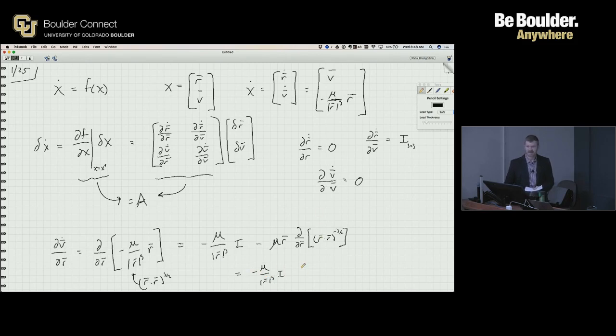Negative 3 times that quantity to the negative 5 halves times r. Negative 3, sorry, I'm just catching up to what you said, times that quantity, is that what you mean? To the minus 5 halves times r. Yes. And so since the negative cancels with the negative, we're going to get a plus out front. Right? So we get plus 3 mu r transpose r to the 5th. Okay?